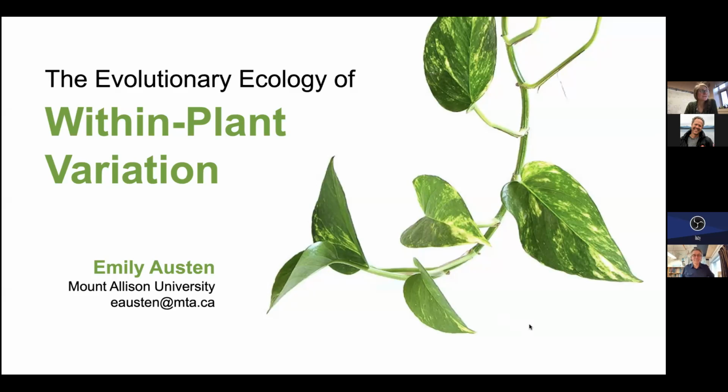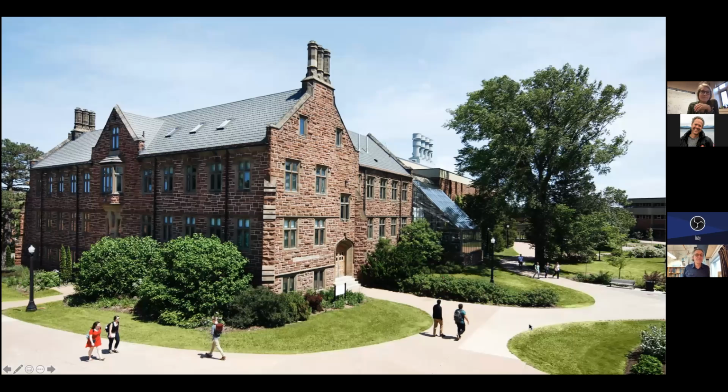Now, some of you might not know a lot about Mount Allison, so I thought I'd take a second to tell you about it. Mount A is a primarily undergraduate institution located right across the Nova Scotia border in Sackville, New Brunswick. This image of Mount A is the picture that the administration loves to include on their promotional materials, probably because it's the view of campus from the administrative buildings. But I like this picture a lot because in it, you can see my lab.